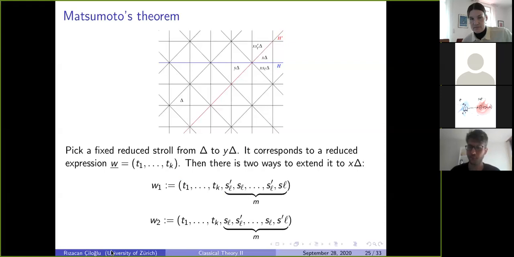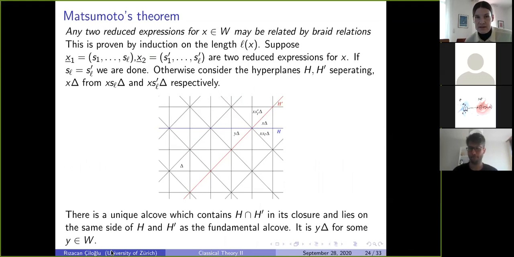So maybe we can go back to the beginning. Yeah, I see. Let me just say in case you're addressing a different question. My worry is that what if you just walk all the way down, so it takes 11 steps to get from delta to x delta, right? Mm-hmm. And you can choose 11 steps which completely avoid y delta, and you can choose 11 steps which go through y delta, and you should be able to compare those two walks, right? And show that's captured by the induction. That's a tricky part.